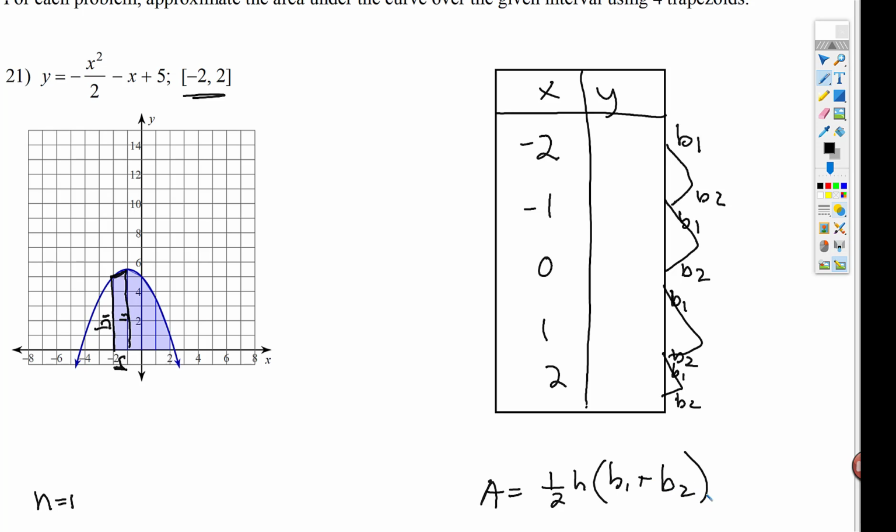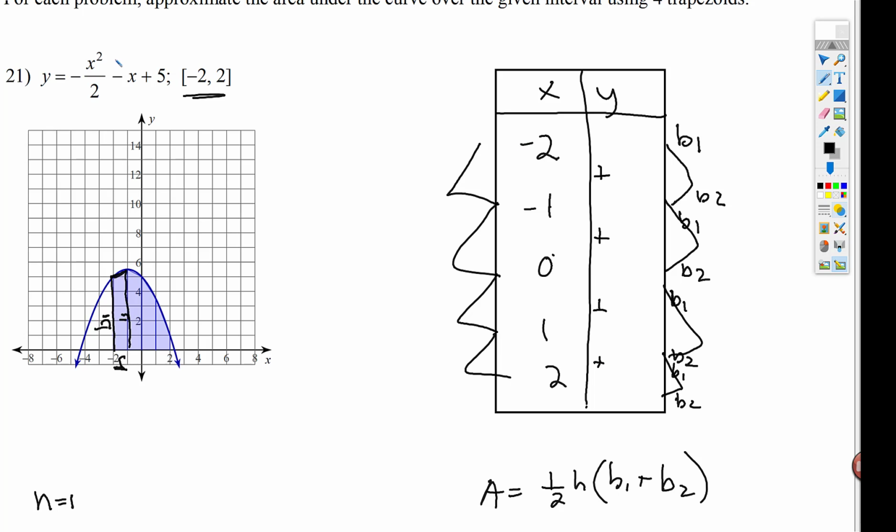All right, so for this first trapezoid, right here, this is really weird because this 1 then also goes to this function right here. There's your 4 trapezoids, right? So it's this base 1 plus this base 2, and then this base 1 plus this base 2, this base 1, and then there we go.